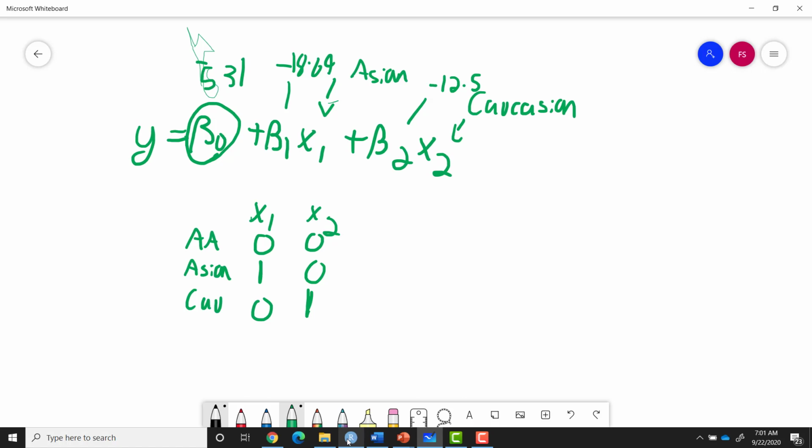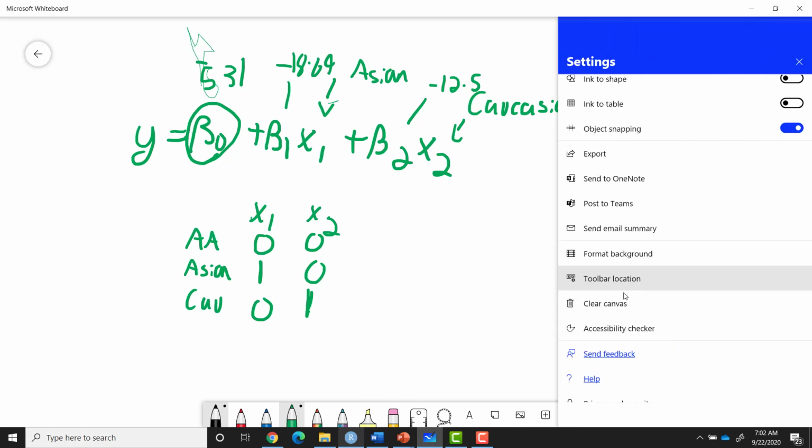And so for African American, it's going to be 531. For Asian, x1 is 1, so beta 1 times x1 is minus 18.69, so it's 531 minus 18.69. And for Caucasian, x1 is 0, so we don't worry about it, but x2 is 1, so we incorporate beta 2, and it's minus 12.5. Again, I lay all that out in the notes, so just make sure you check that out.